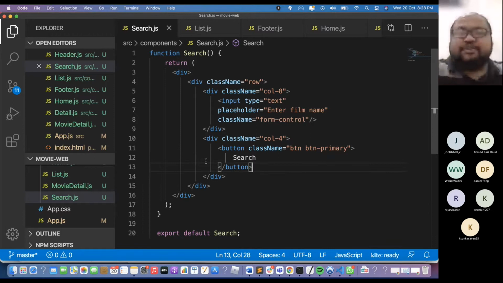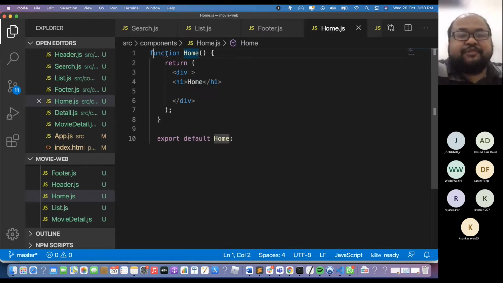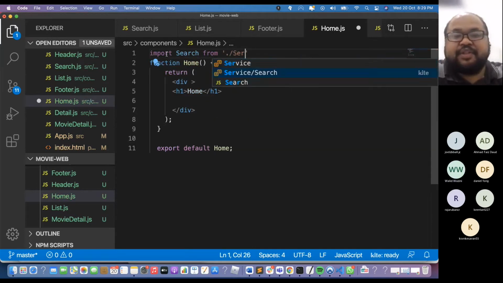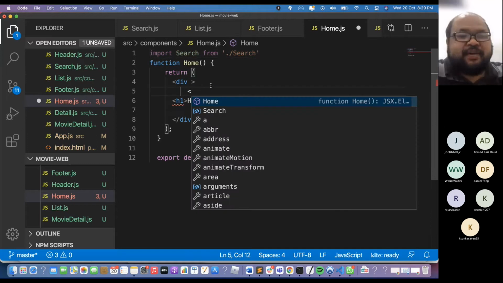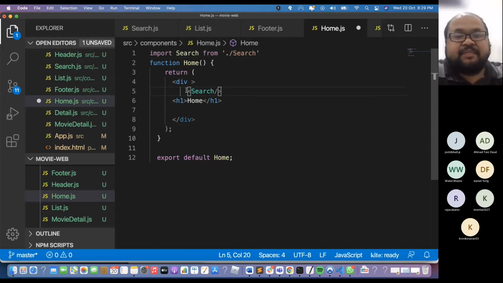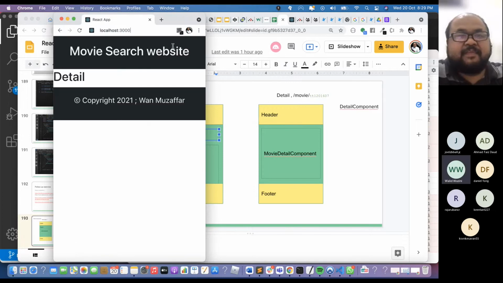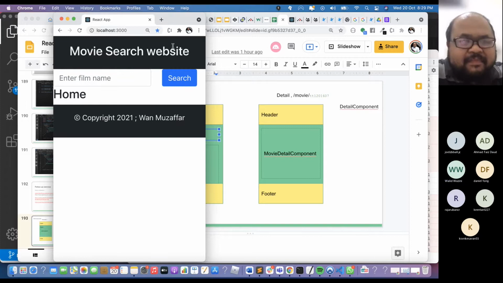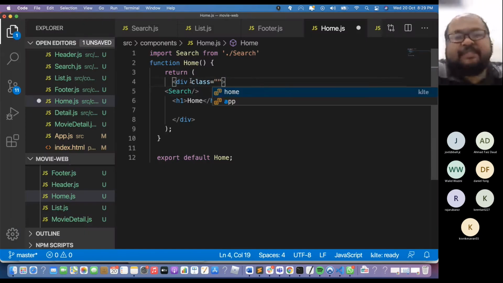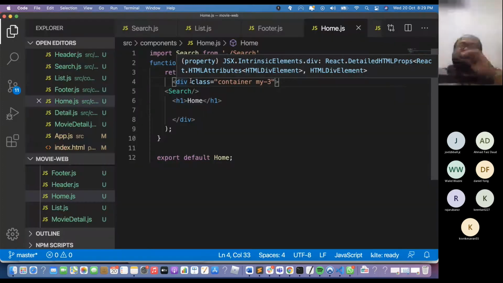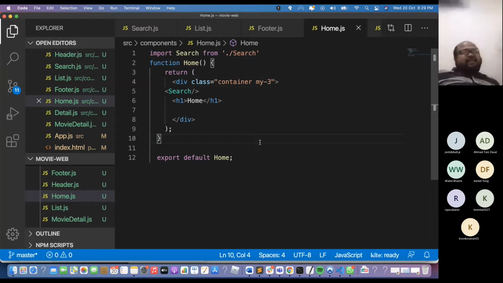Okay, so kalau you buat ni done, you can do the same thing here. So input search from search. And then I call it here. So search. Kita tambah container lah. I macam tak suka kalau tak ada container. I will just add container a little bit. And I add maybe my. This one look and feel lah. I selalu ajar kan, look and feel, tengok mana tak kena. Whatever that's not right in your eyes, you add it.